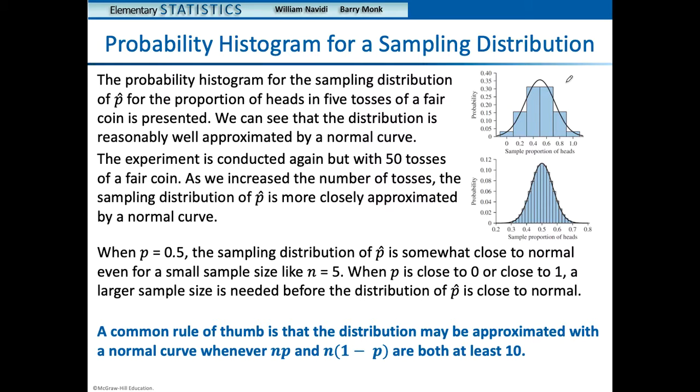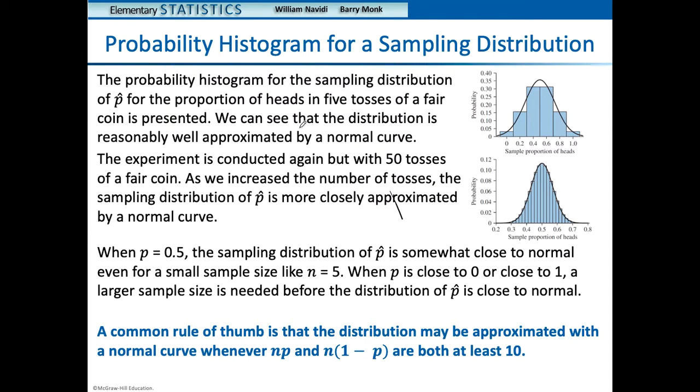Let's say that we do the exact same experiment again, but this time with 50 tosses instead of 5. Right? Everything else remains the same. Well, if you're doing 50 tosses, there's going to be a lot more than 32 possible combinations of heads, tails, right? And so your probability distribution will be a much longer distribution. Your histogram will have a lot more rectangles.